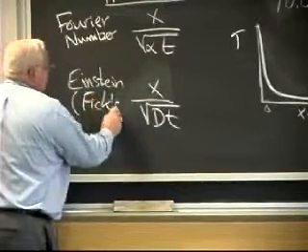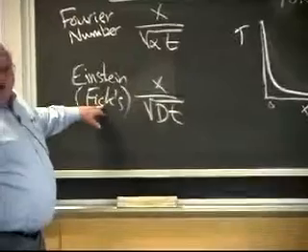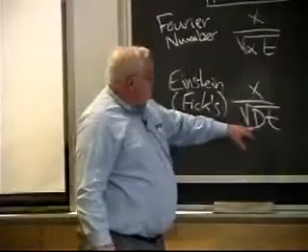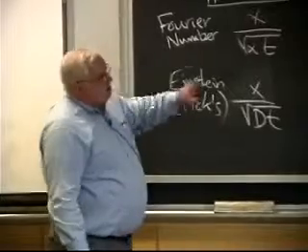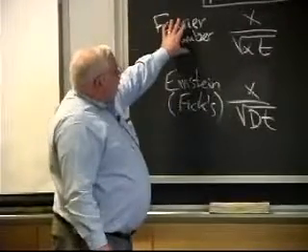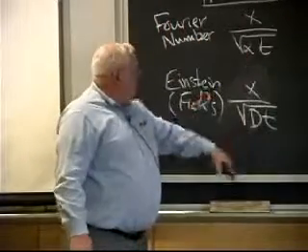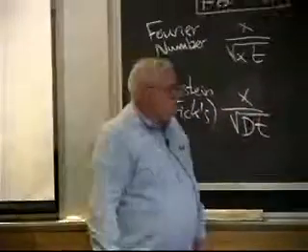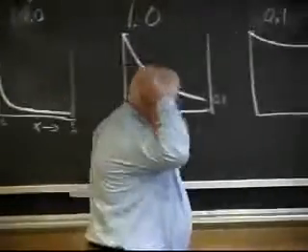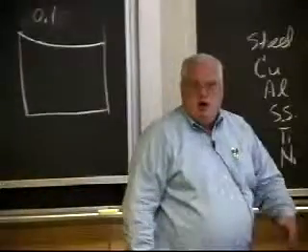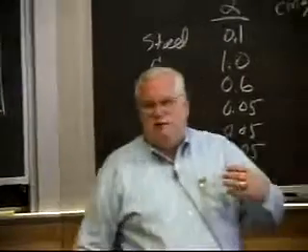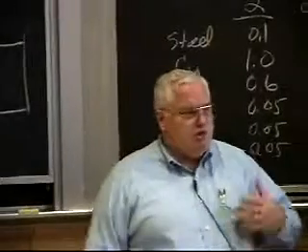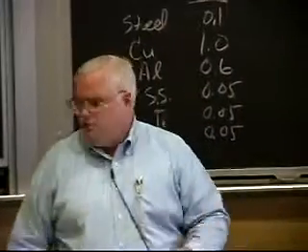It turns out that the diffusion equation is called Fick's first law, and Fick's second law is just the diffusion equation, but you have D in there rather than alpha, and you have concentration rather than temperature. The Fourier number is x over the square root of alpha t. This is called the Einstein number because Albert Einstein was one of the first people to write it down. But it comes out of the diffusion equation, and so you have maybe 3 out of your 10 homework problems asking you to either use the Einstein number or the Fourier number to solve something.